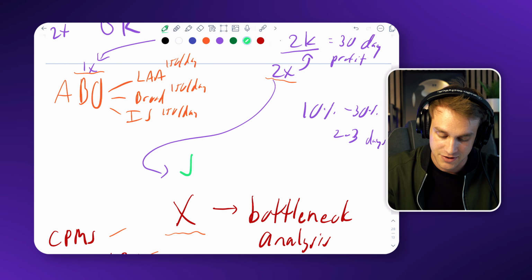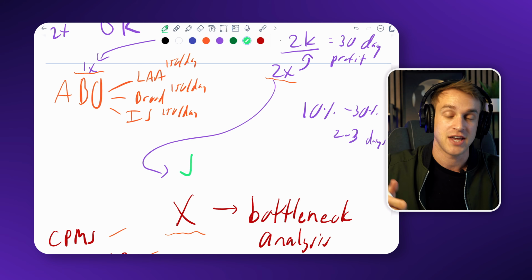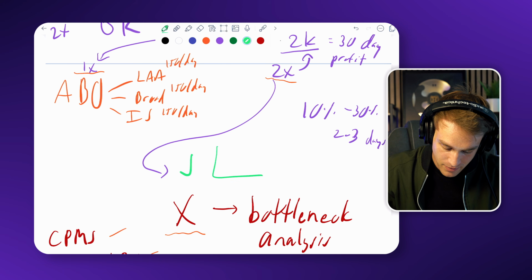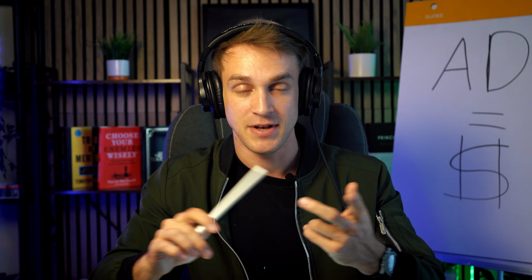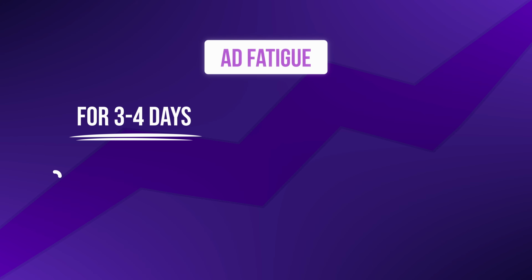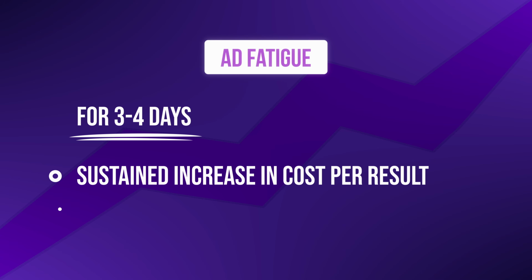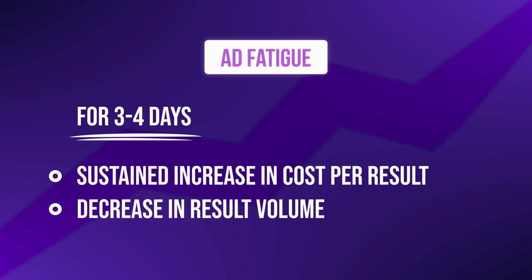Now, say for example, we hit this 2x point, we're within KPI, we're scaling, we're doing well. Very simple, right? We've now made it out of that testing phase right here, and we're just going to scale, scale, scale, scale, scale until we hit ad fatigue. And basically ad fatigue is very simple. If you've been scaling a campaign and all of a sudden for a 3 to 4 day period, and you're not in a holiday period or a high inflationary time, if you've scaled a campaign or an ad set and it starts to have a 3 to 4 day period of sustained increase in cost per result and decrease in result volume, then you hit ad fatigue.